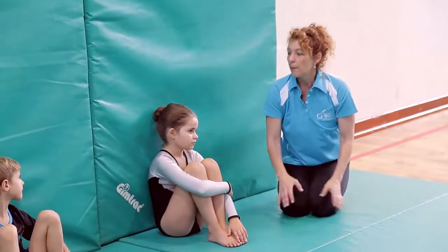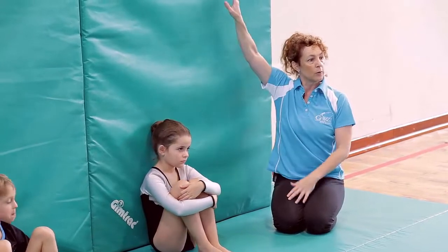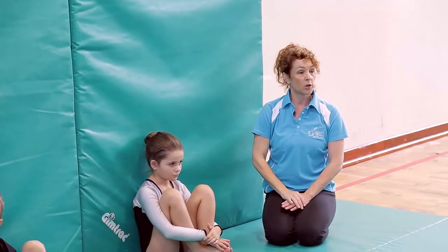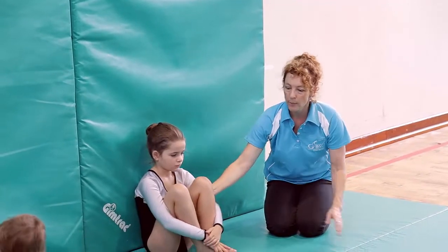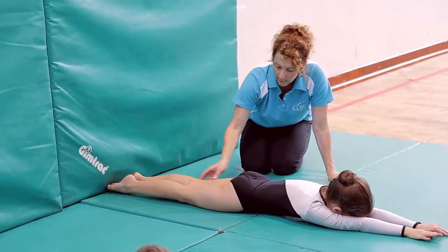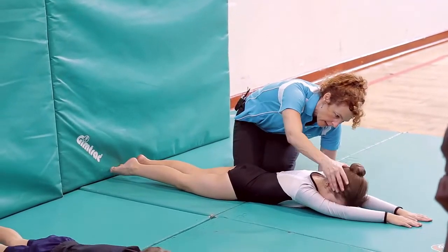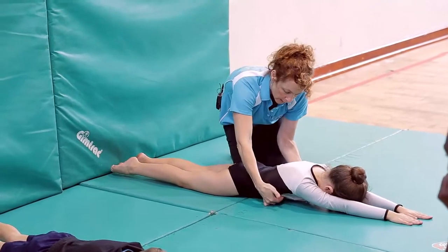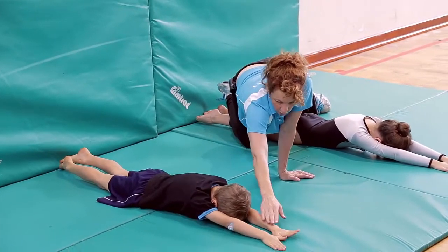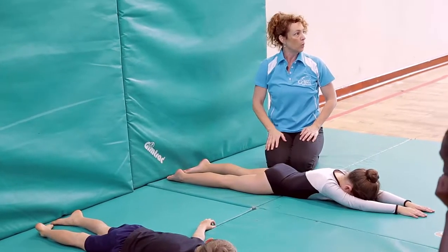Okay. The big thing, of course, is for them to transfer their understanding of the push-up position shape to the more vertical push-up position shape, ultimately to the handstand shape. And just to recap, remember, if you lie on your tummy, both of you, Leo and Sarah, just lie on your tummy, put your hands in front of you, lift your foot a little bit off the floor, okay, and make your chest, put your foot down and push hard into the floor and see if you can lift your chest up. That's it. Squeeze your bottom, okay, that's it. Feet together, okay, pushing your arms straight and making sure your hands are pushed down into the floor. Excellent, and come down.